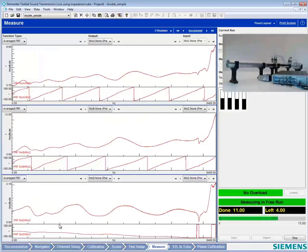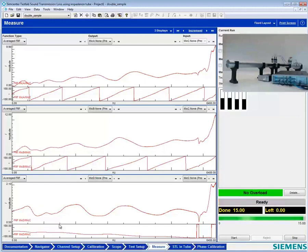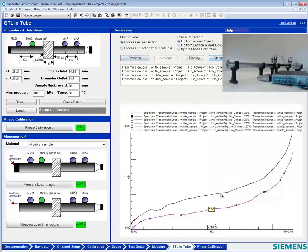So 5 dB from the white sample, the gray sample, another 5 dB. You're thinking 10 dB, Charles? Yeah, probably around there. All right, let's see. Ooh, hey, it almost doubled. That's cool. And that is how you measure the transmission loss of a material. Thank you very much for listening.